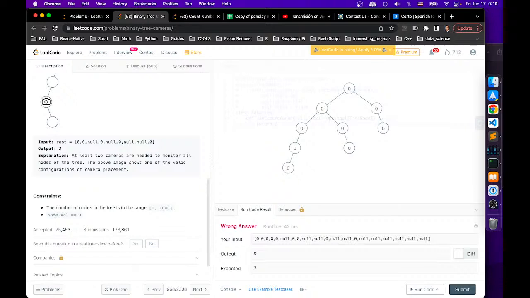Then the left subtree is an empty node. Is one node. Is the leaf. If it's a leaf node, I say I don't know, I can or I cannot. Or we say we always do not put a camera on the leaf. Yeah, I think that's the rule. We should not put one on a leaf, because putting it on a leaf is a kind of waste. So if it's a leaf node, we always don't put a camera on it.